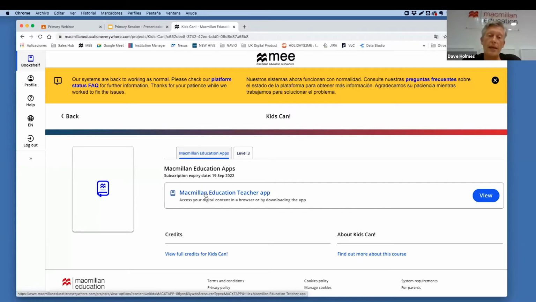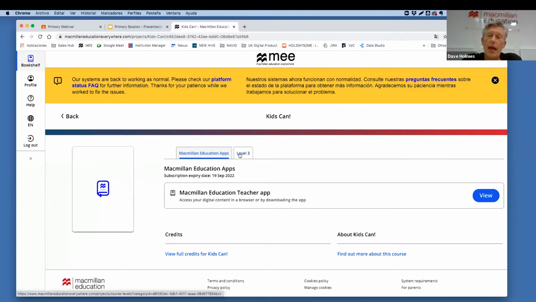From there, we can access the Macmillan Education Teacher App, which is where you can find your interactive versions of the digital pupils book and the digital workbook to project on your interactive whiteboard if you're in class, or to share during your online lessons if you're teaching at home.